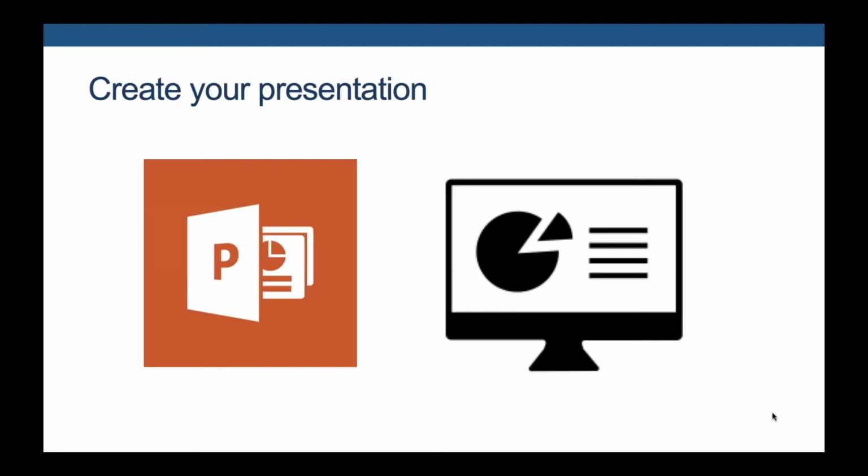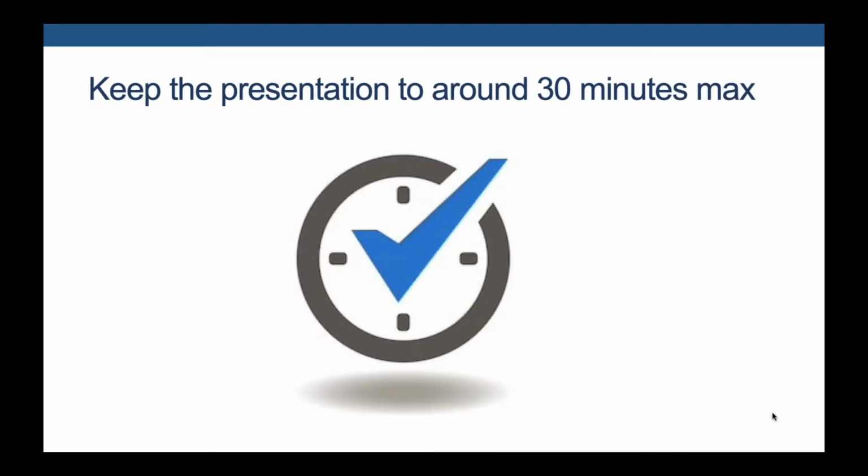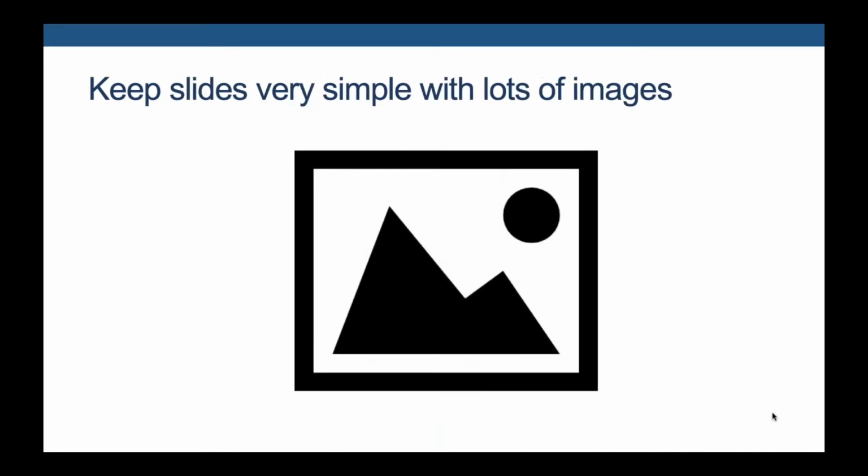But if there are other formats, then that's absolutely fine, as long as it works with your webinar company. Keep the presentation relatively short. You could do bite-sized webinars of about 10 minutes if you wanted, or quarter of an hour. We generally say keep presentations to around 30 minutes maximum. And keep the slides very simple with lots of images.